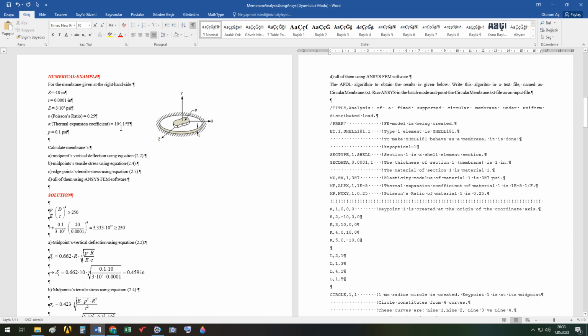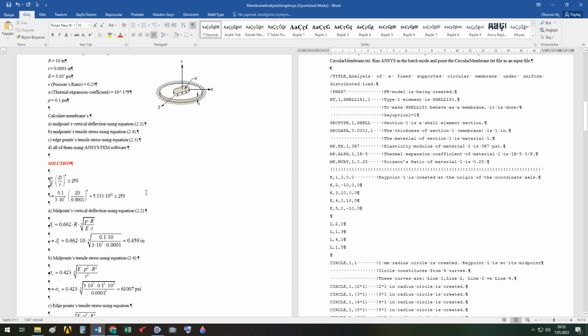The thermal expansion coefficient is given, and the uniform distributed load is 0.1 pounds per square inch. Calculate the membrane's midpoint vertical deflection, midpoint tensile stress and edge points tensile stress using the equations given above. And then repeat all the calculations using Ansys finite element method software.